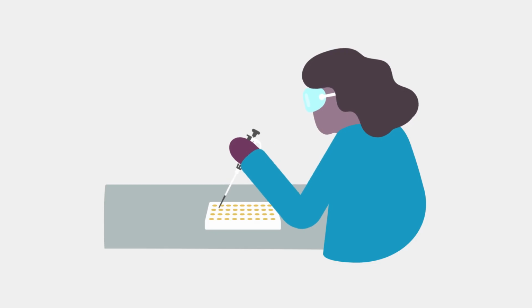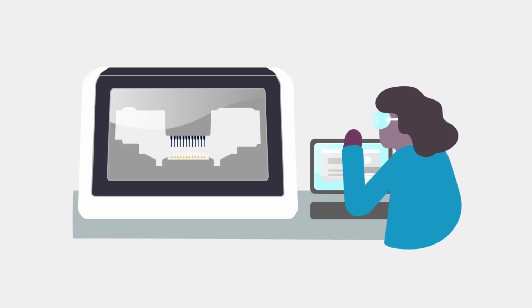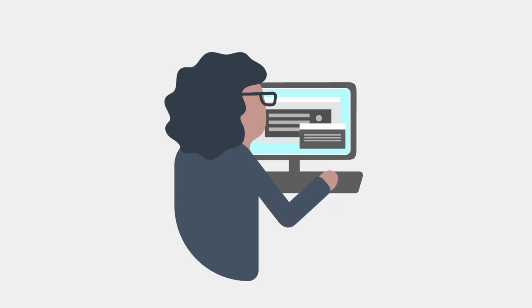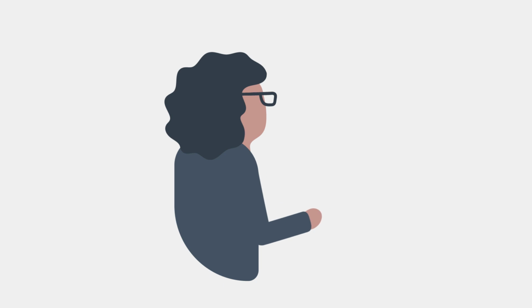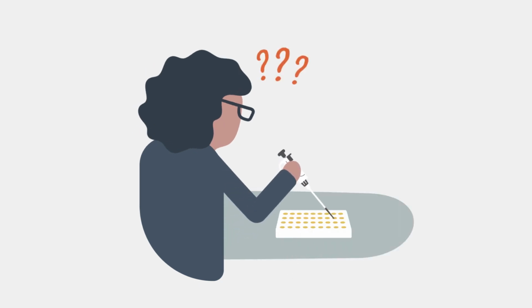A molecular biologist can easily troubleshoot poor reagent mixing during a manual extraction with a viscous sample. But what would that look like on a robot? An engineer may know how to write a script that programs a robot with all necessary mixing, pipetting, and magnetization steps. But what steps can be optimized to troubleshoot a protein impurity? Whatever your background, this video series will help fill those potential knowledge gaps.